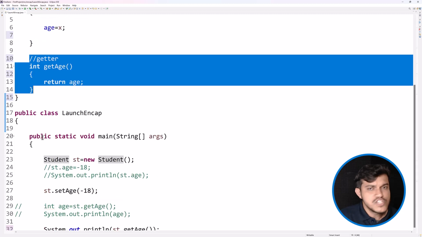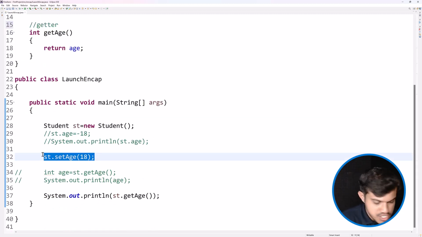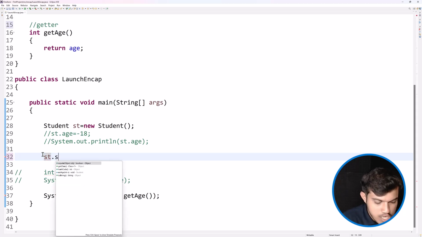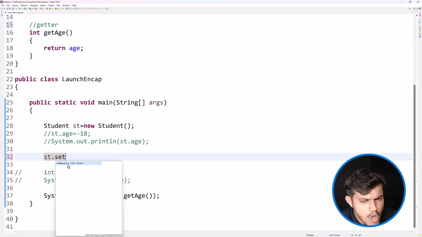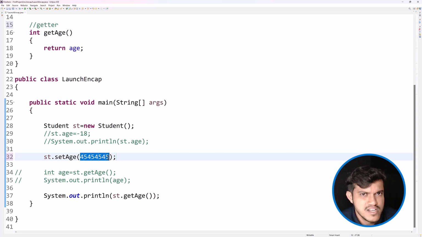One problem here which you need to understand, that whenever you're trying to access, maybe I will just erase this and write st.set age. You can see here int is a type of x I'm getting. Int is the type of data I have to enter. I'm aware of this. What do you mean by x? I hope you're able to understand. Int is a type of data, right? I will enter some data. Logically it can be age of this many years. It's not possible, right? So what to do?